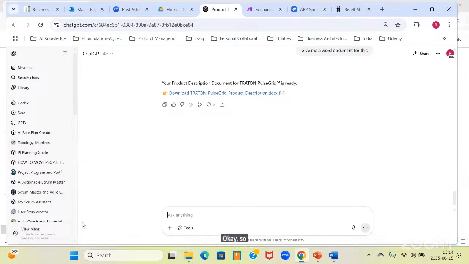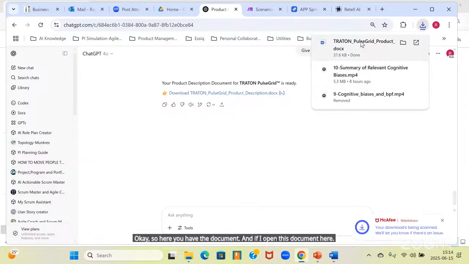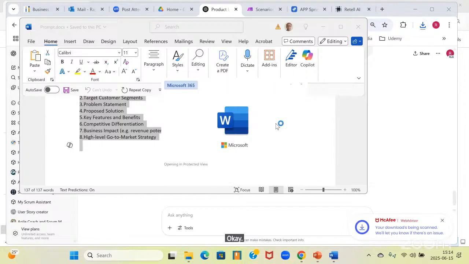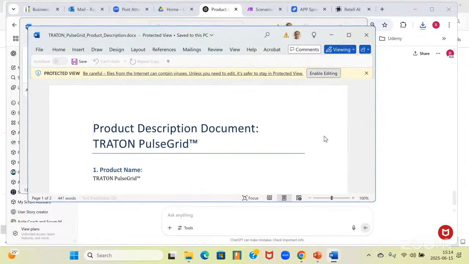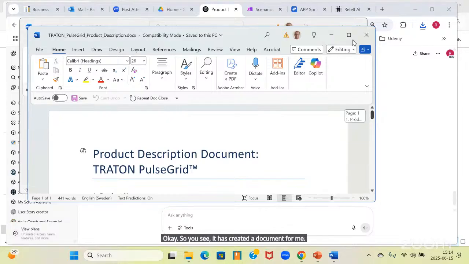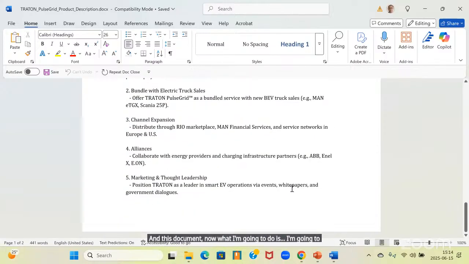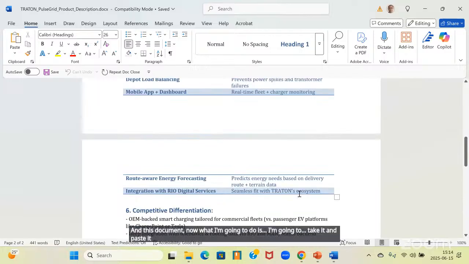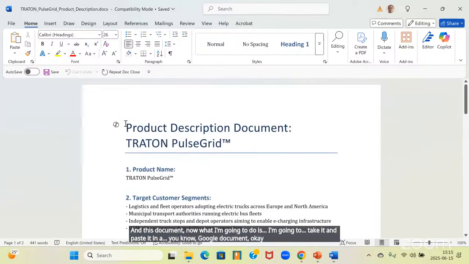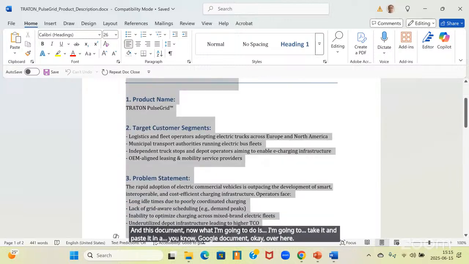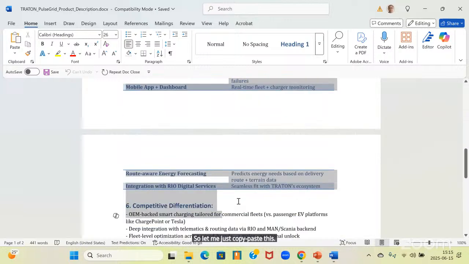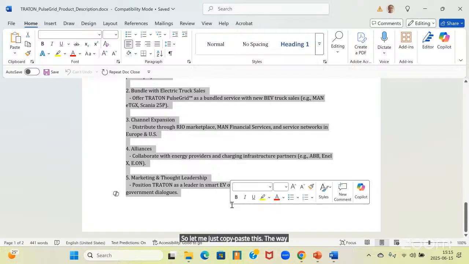Okay, so here you have the document, and if I open this document here, you see it has created a document for me. Now what I'm going to do is take it and paste it in a Google document. So let me just copy paste this the way it is.